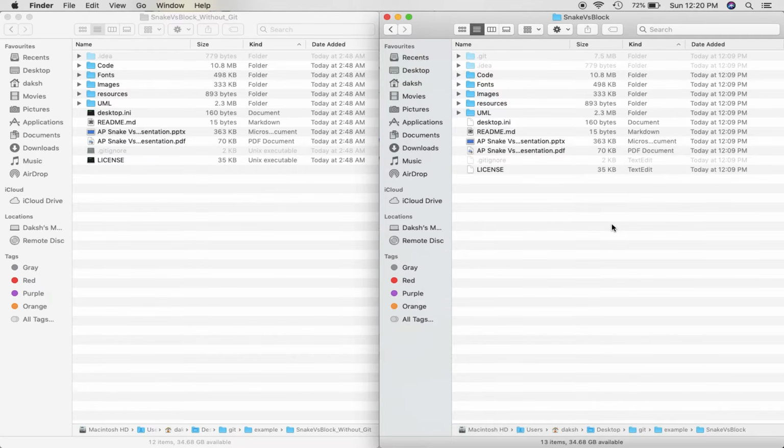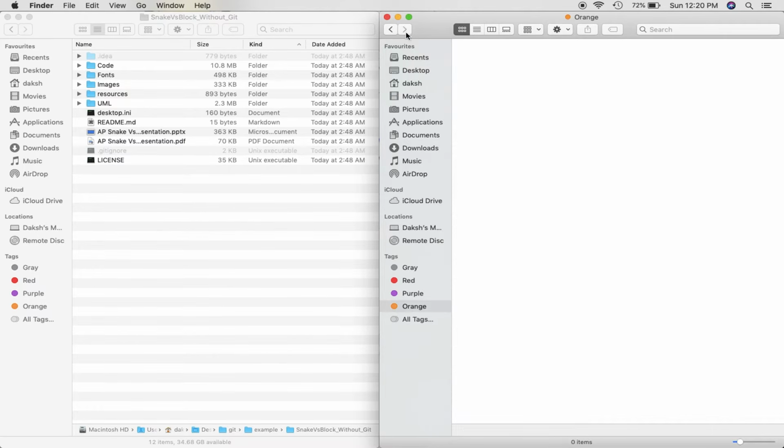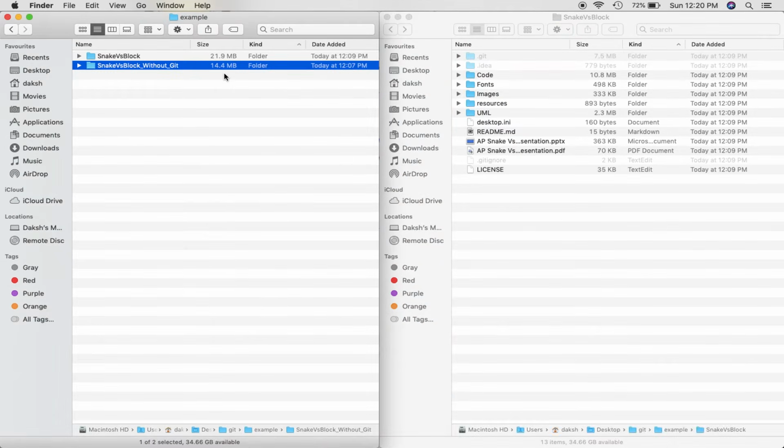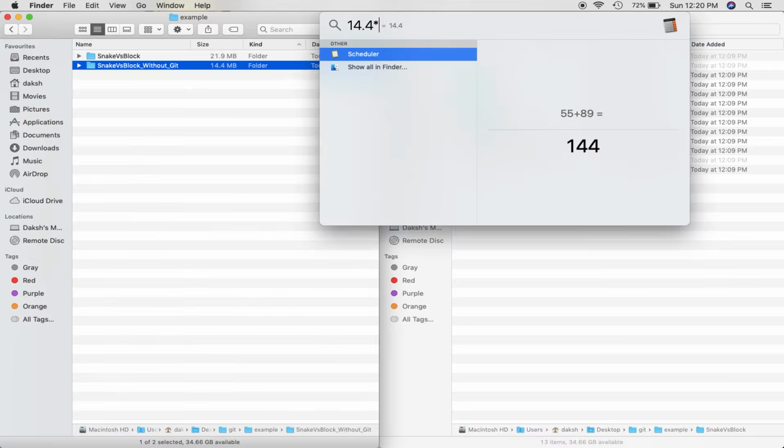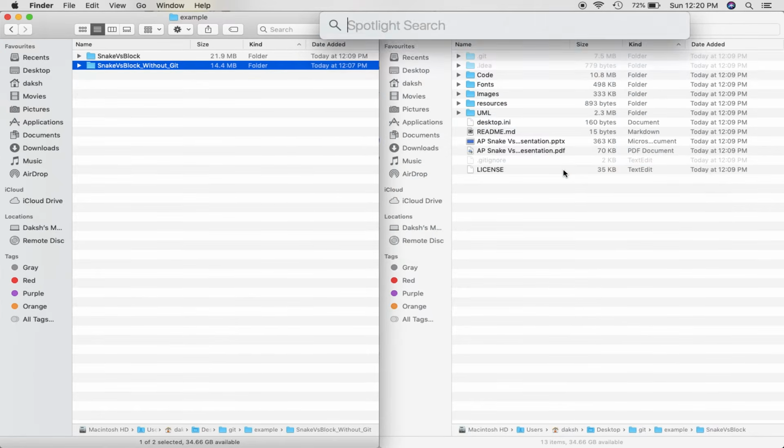Now, if you were to do this without Git, if you were to, let's say, just make copies at every point in your code, so given this 14 MB of code, and let's say you were to make a copy say 150 times, that would have been 2000 MB of code, which is approximately 2 GB. And right now I have 20 MB and I can do the same thing.